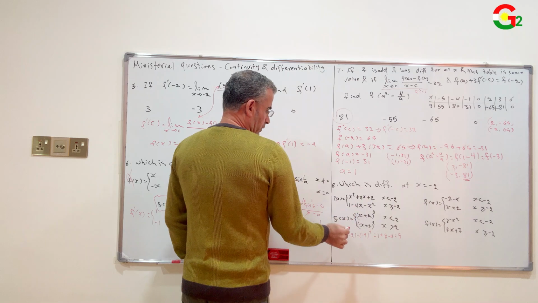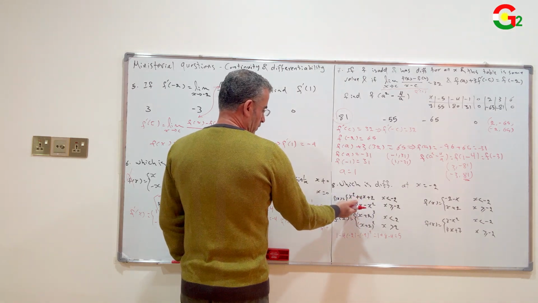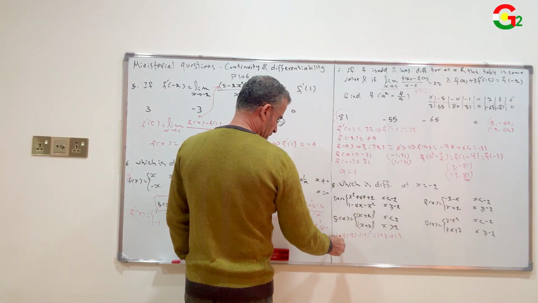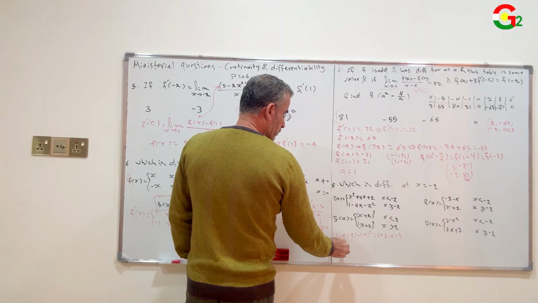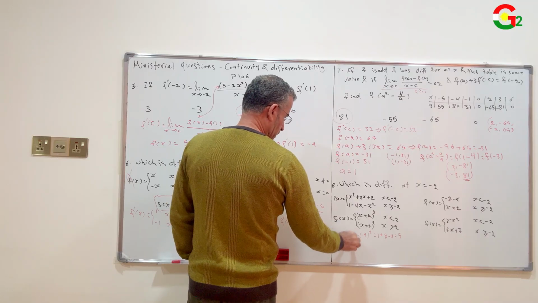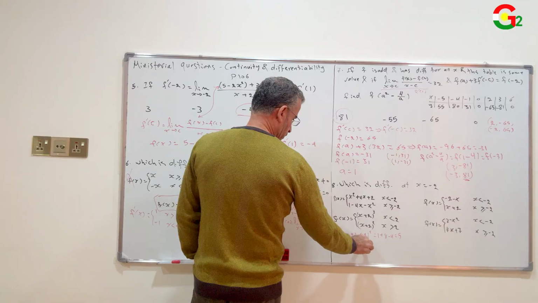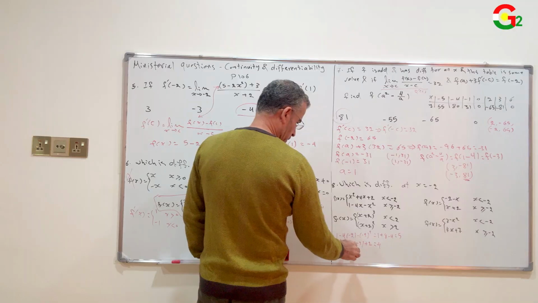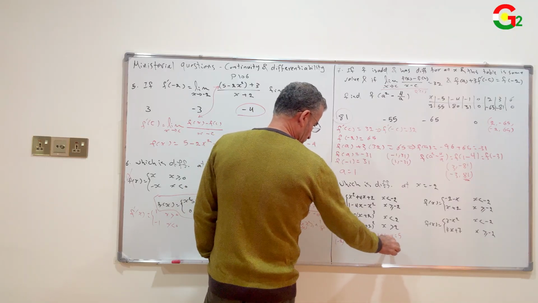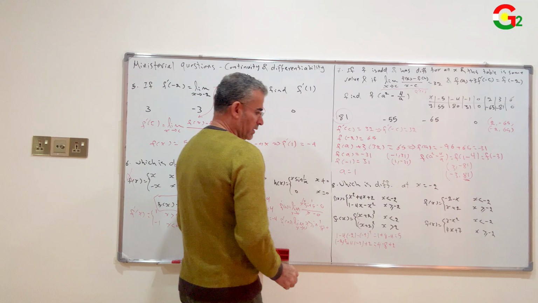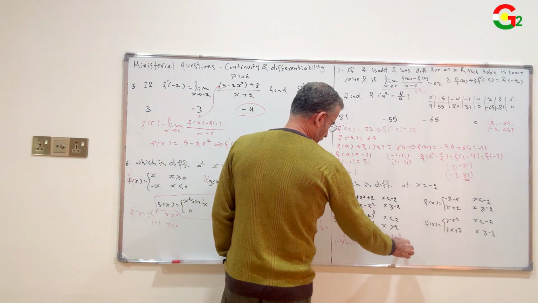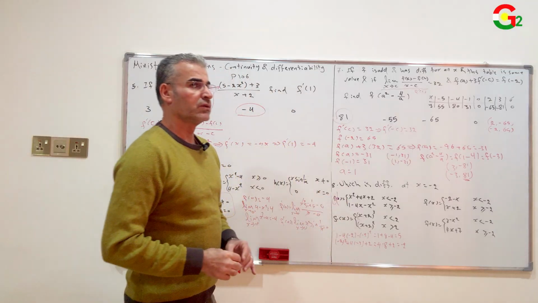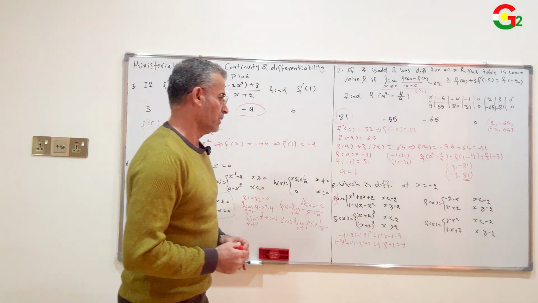For the continuity, we need to find the limit from left and from right. From right, it is 5. From left, substitute in the first segment: negative 2 squared plus 4 times negative 2 plus 2 equals 4 minus 8 plus 2, negative 4 plus 2, negative 2. Since 5 is not equal to negative 2, this function is not continuous, therefore it is not differentiable.